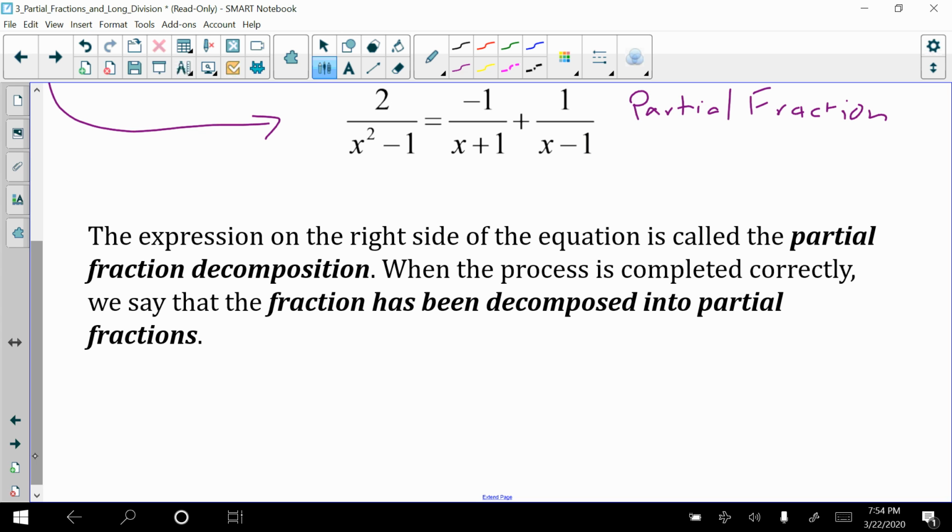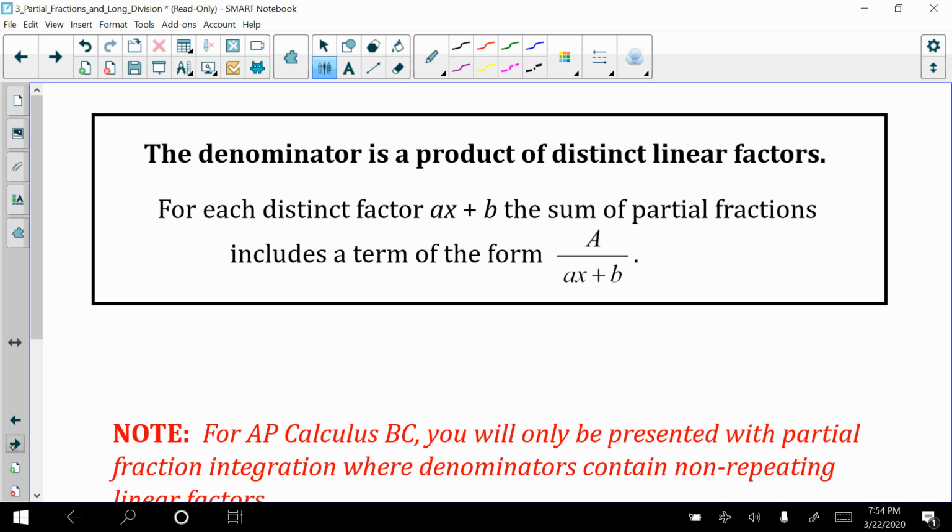And the term that we use for it, so these here on the right side are the partial fractions, and that's what it's referring to here. This is partial fraction decomposition. And the meat of this lesson is really going to be showing you how you get those -1 and +1 numbers in the numerator. I think the method I'm going to demonstrate is pretty straightforward, hopefully. Other methods that I've seen ask you to create a system of equations, things of that nature, and I really think that overcomplicates things a little bit.